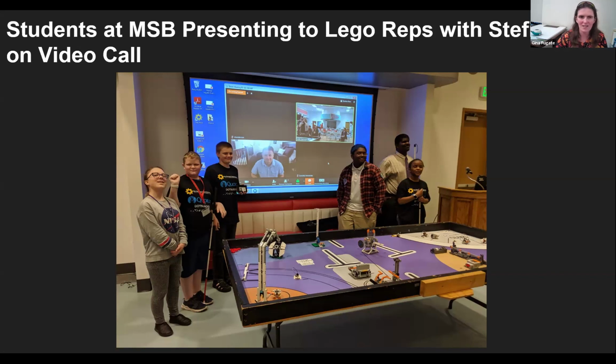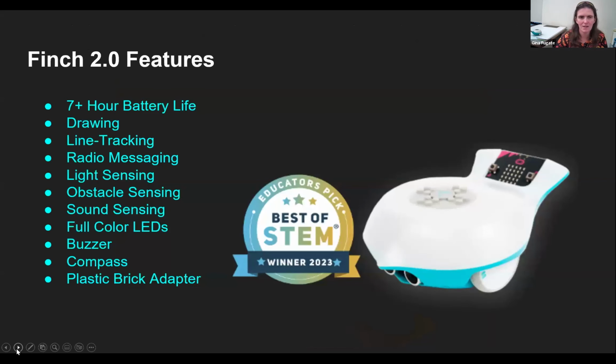So Stefik is on that screen somewhere, posing with students who were from an on-campus team as well as an off-campus team, and that was an all-day presentation. So that is how I got into what I do, and that's how I've also learned to cope with robot season, even when Stefik creates things during robot season like he just did with Spike. So that is a very important part of the story. If we could go to the next slide, please.